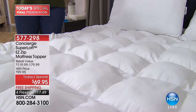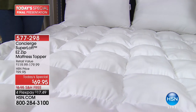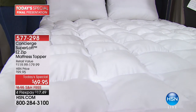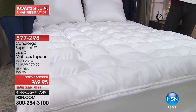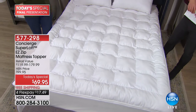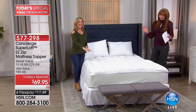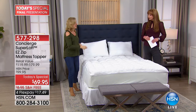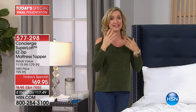That allergen barrier. What I want to say about that is, a lot of people think, well, I don't have allergies, I don't really need to worry about that. If you have researched at all what happens in a night's time, with just how much we perspire, we shed dead skin, lotions. There are dust mites that live in your mattress that feed off your dead skin. So when you have an allergen barrier, it works twofold. If you have that old mattress, it's going to keep everything away from you. If you have a new mattress, it's going to keep everything out of it. I always say, every time you wash it, you wash all that stuff away, because it's there. It doesn't matter how clean you are. It's a fact of life.